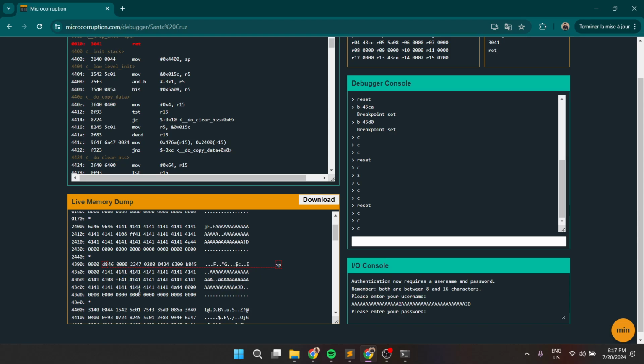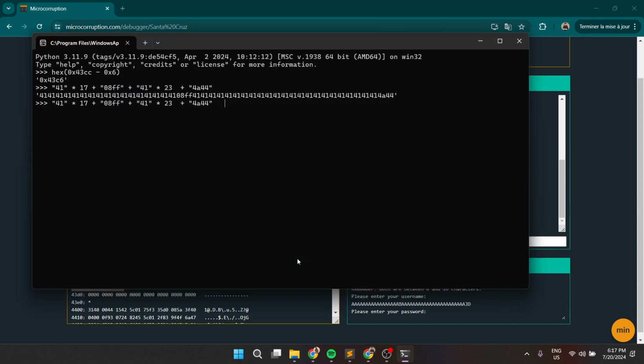So again, basically, I'm going to be sending 17 random data, and then I'm going to be sending our 0 just to make sure that the canary is not having any problem with us. So yeah, just 41 by 17 plus 0.